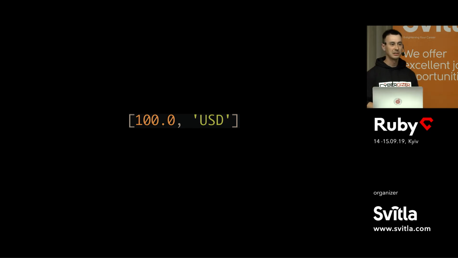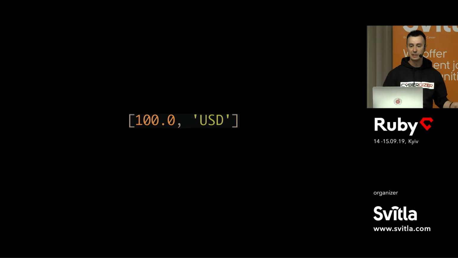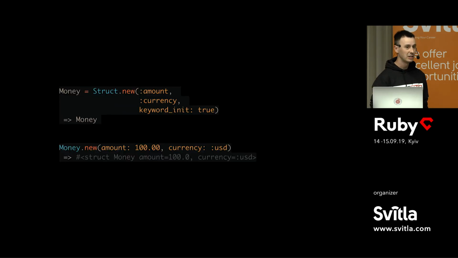Going back to our days. The way we can represent money is usually a tuple of some amount and the currency, right? But because in Ruby we don't have such a thing as a tuple, we usually make a struct. Can you see it? Yeah, okay. That's a simple way to represent money. So you are creating a struct of amount and currency, and it's useless at all, because we cannot do any kind of operations with this struct. We have to implement them.